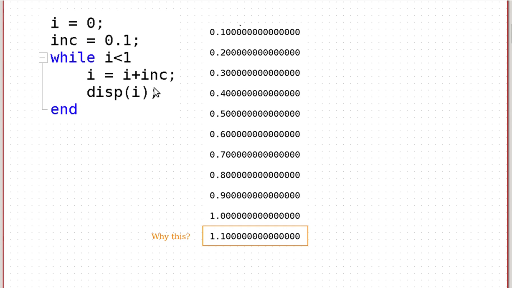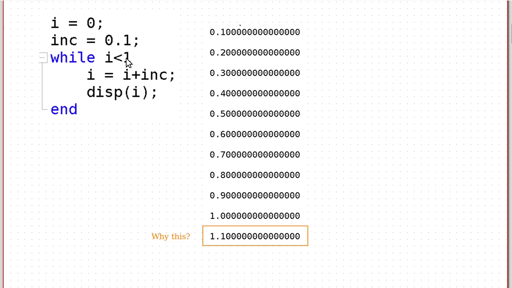Well, here's what it does. Anybody predict this? I'm guessing that some of you computer science majors may have guessed this, because it is kind of predictable in a sense. But what happened was that it seems to have printed an extra value of I that it shouldn't have. It printed the value I equals 1.1. Now, that's puzzling because after all, the line before, it printed that the value of I was equal to 1.